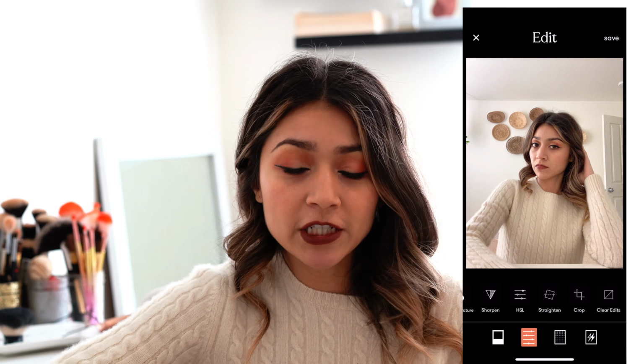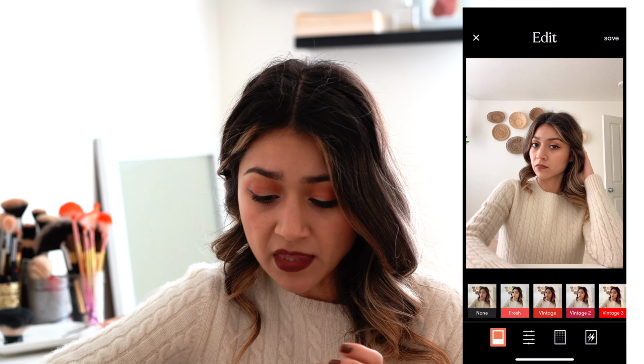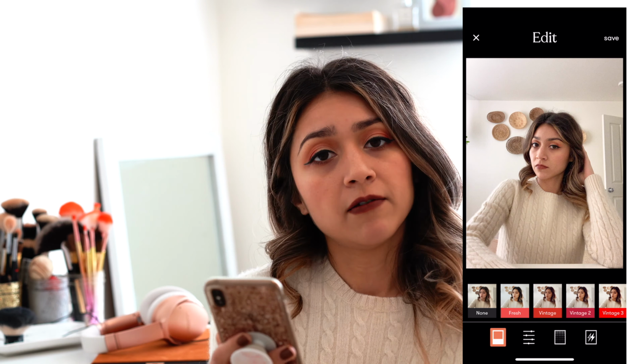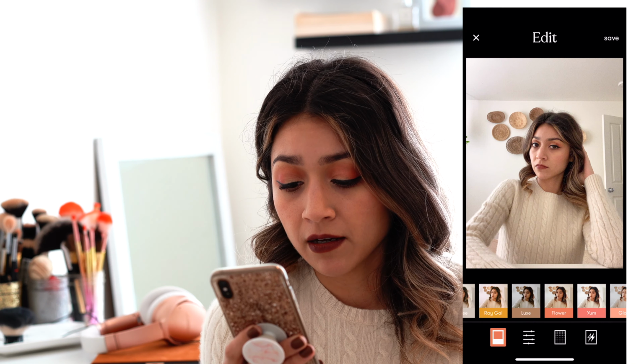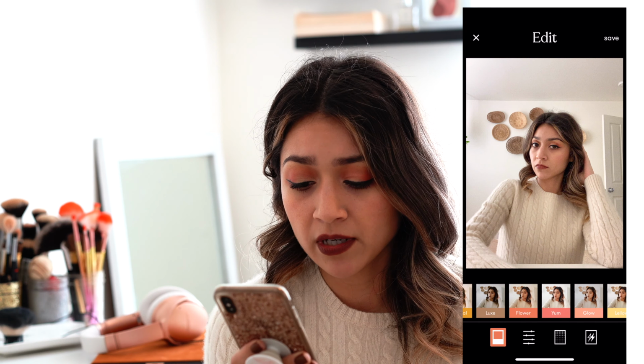All right, so now that the photo is edited, like I messed with the color, the brightness, saturation, temperature, and whatnot, now I'm gonna go into the filters that the Tezza app has. There's a ton of filters she has on here, some vintagey ones, some more on the natural side. I don't know, there's a lot to choose from. And then she also has the dust filter on there, but I haven't used that one in a while.